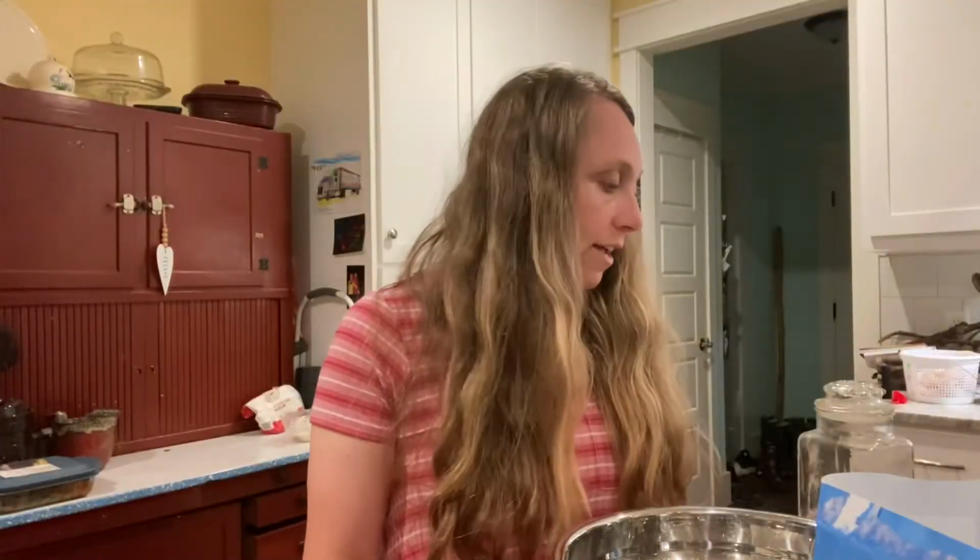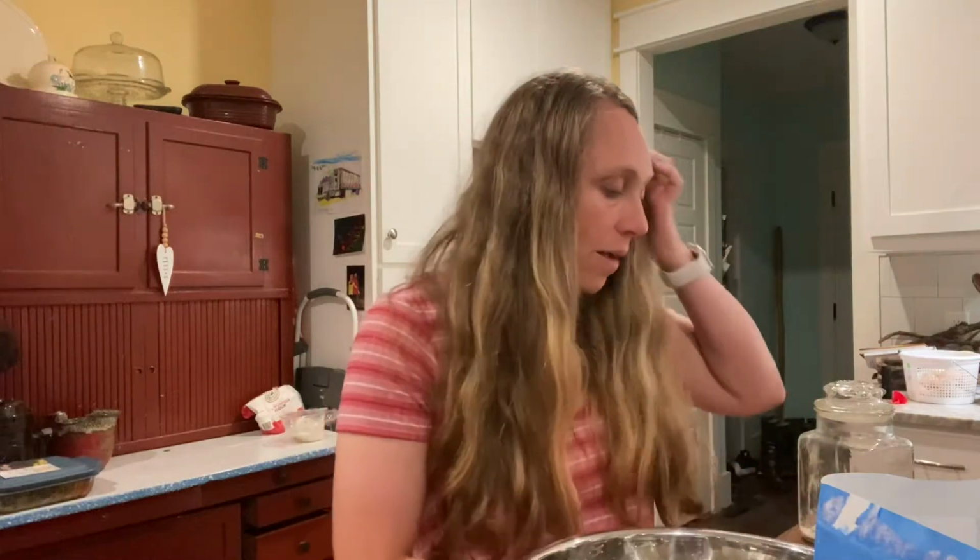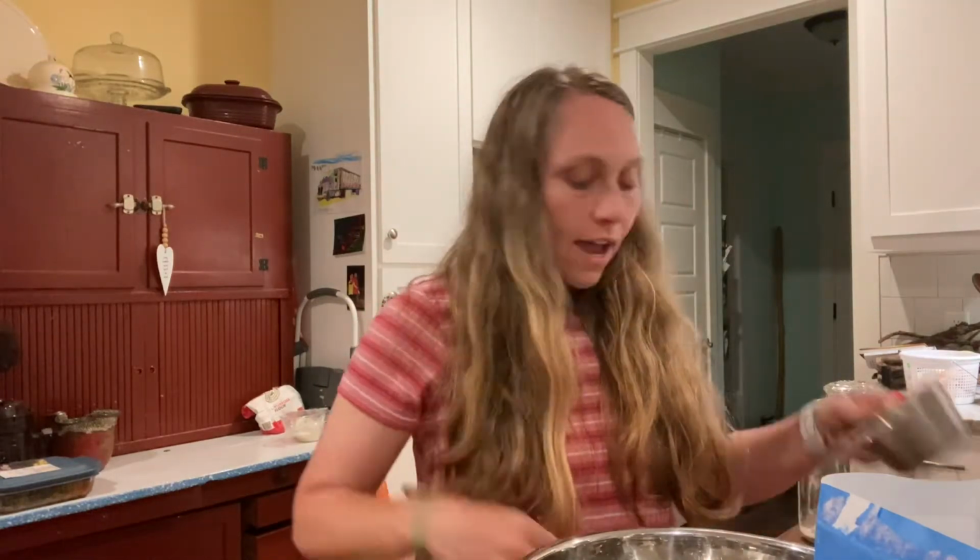Go ahead and measure out my 5 grams of yeast. The nice thing about this is that I can literally just use a spoon in a bowl and not have a bunch of dirty dishes left over, which, in my opinion, is amazing. So I put that down in my well, my hole, and then I am going to do sugar.